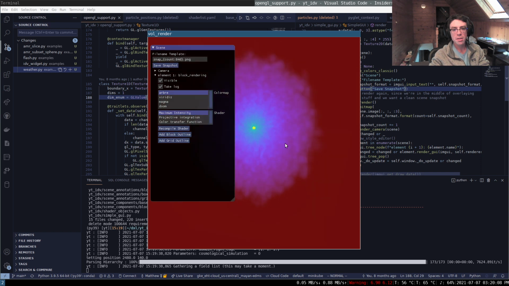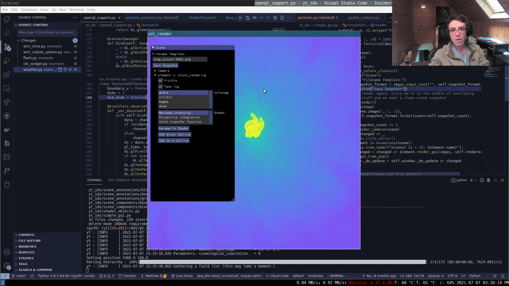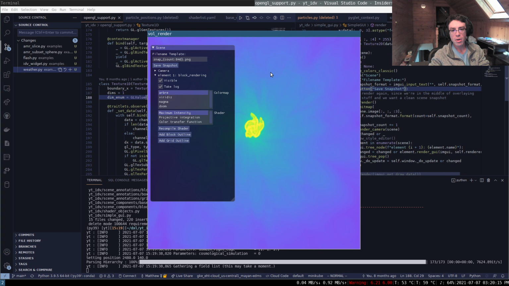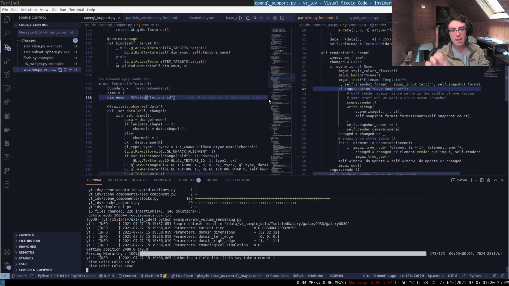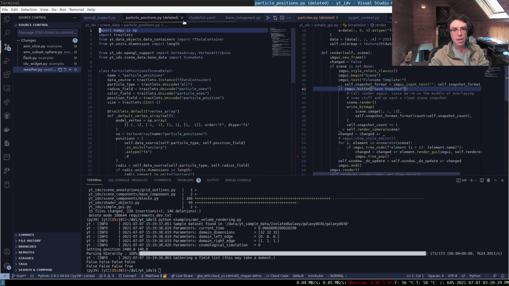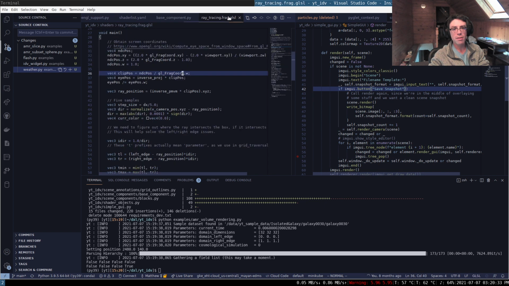And you see we're also getting a whole bunch of fun lagginess here too. This is not the best frame rate. And I think part of that is that we're casting about the same number of rays, but I think that we are passing all of the vertices along even when we're not able to render a given component. So we'll take a look at that in just a moment.